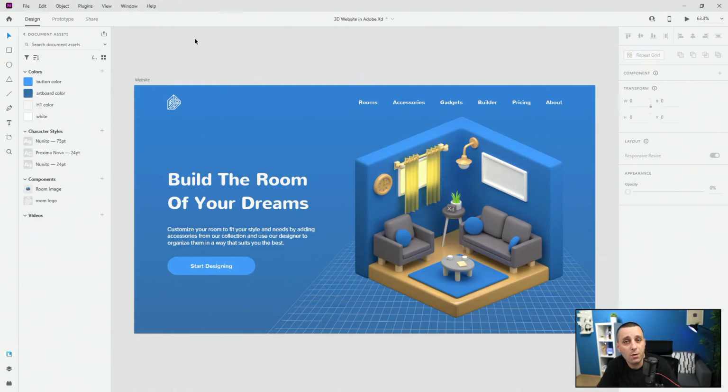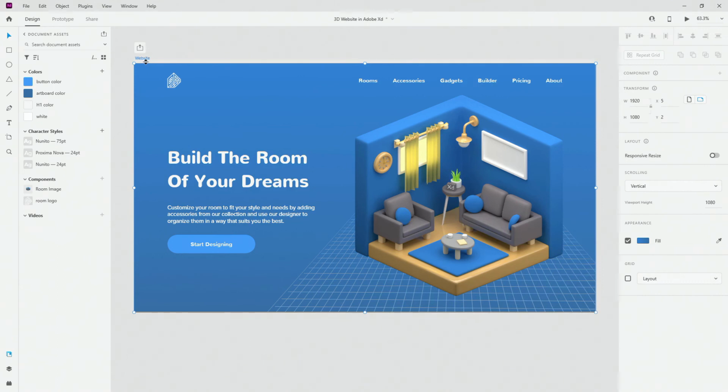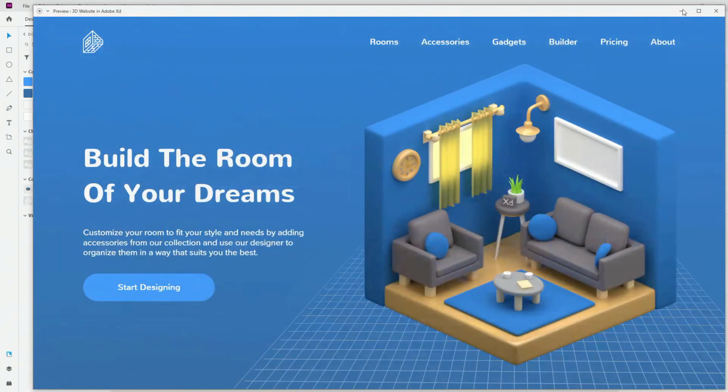And finally, here we are in Adobe XD with a finished result, and I'm going to walk you through how I created this. It's super simple to do. And I didn't want to waste too much of your time because you're going to get this practice file so you can check out how I created it, but it's super simple. And let's quickly preview the final file and the final result.